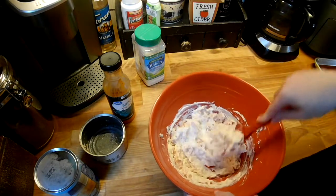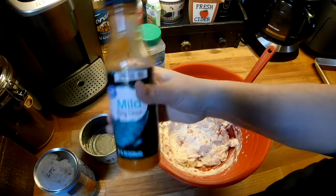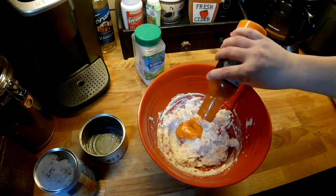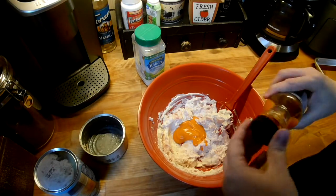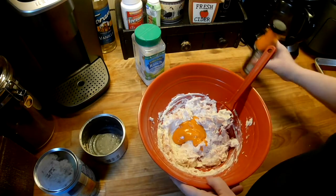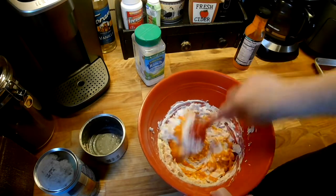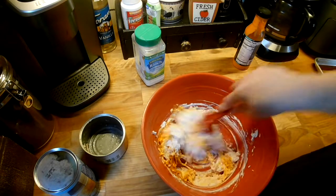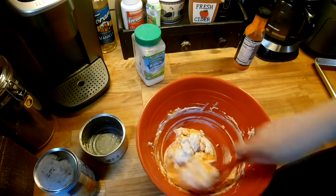Okay. And then the last ingredient is just some, I'm using wing sauce. You could use buffalo sauce. You could use medium, spicy, whatever you like. And this I just like to eyeball, and I put a little bit in at a time because you don't want this mixture to be too wet, but you also do want the flavor of the buffalo.